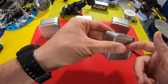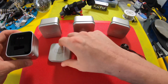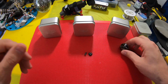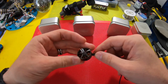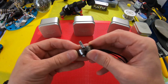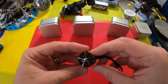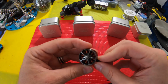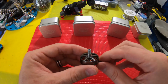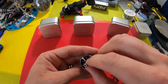And then you have this aluminum tin as well, which is pretty cool for putting parts and whatnot in. So I like that. I wouldn't say they spent a lot of money on that because the motors themselves I think were about $14 or $15 each. So not tremendously expensive. If I take a quick look at this, it looks like it's a Unibel, so that's nice. This is the 1750 kV, so the windings, the wire itself is a little thicker compared to a 4S kV motor. Looks like it has a standard 5mm post, hollow shaft.